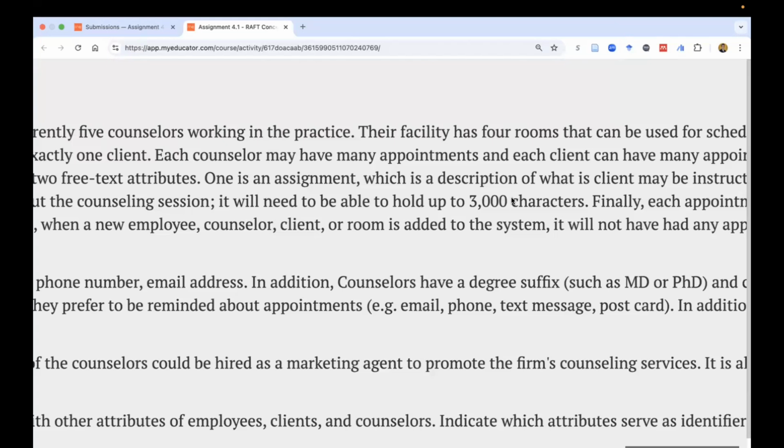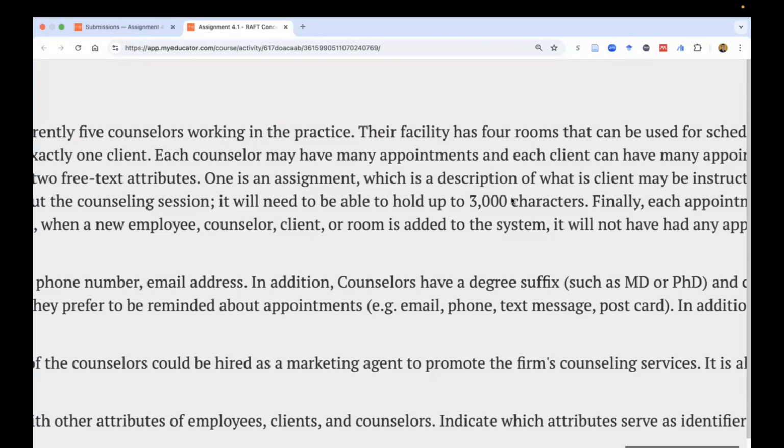So technically, these 2,000 characters, these 3,000 characters, are for the next step when you are going to create a database. According to this graph, when you are creating a table, for example for the assignment attribute, you would use VARCHAR2(2000) as the type of that attribute.